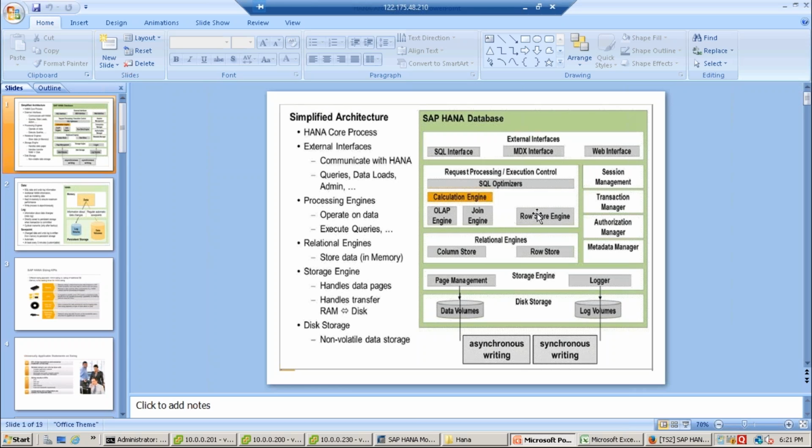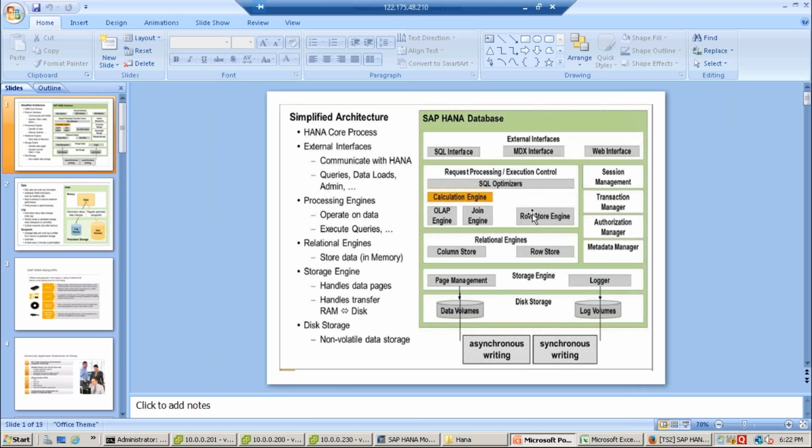Those processing engines will be responsible for executing your statements according to that execution plan. If you see the physical one, a processor will have multiple cores, and those cores will execute your commands as per that execution plan.